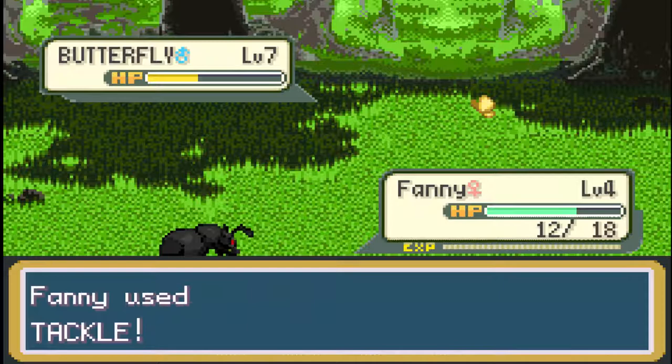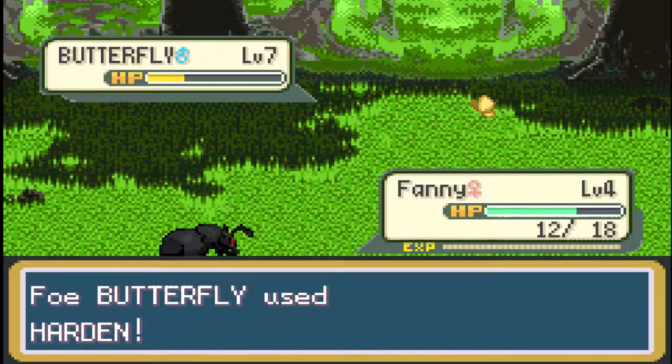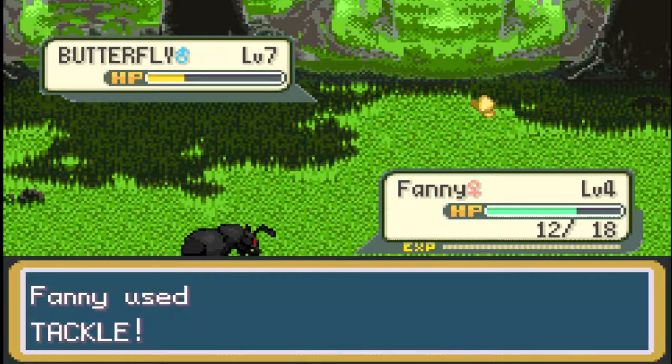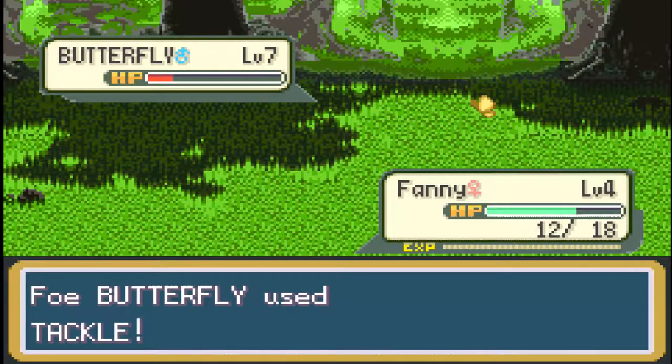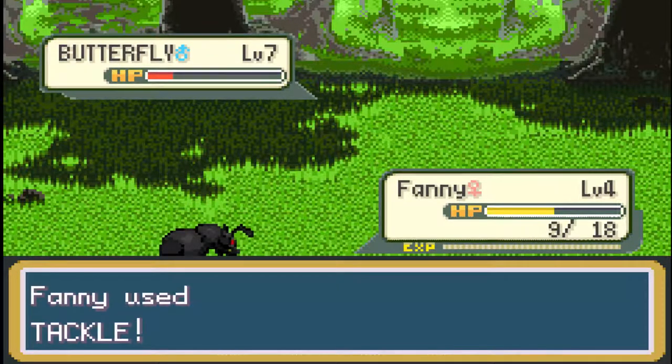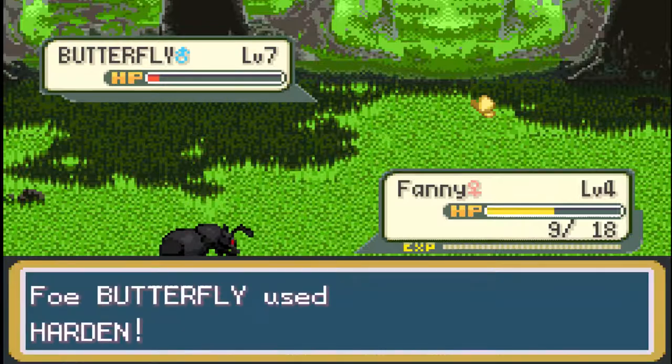Oh, it's not gonna end me. Okay, even though it's level 7 and I'm level 4, it's still pretty weak. That's good to hear, even though by the time I defeat him, I'm already gonna lose to his next Pokemon if he has another one. Oh, this is so... This is annoying.